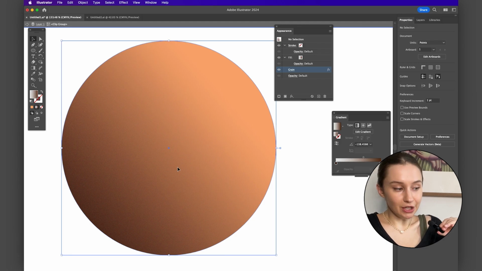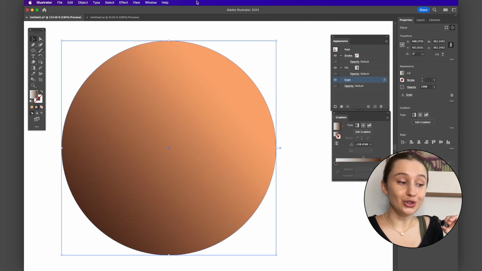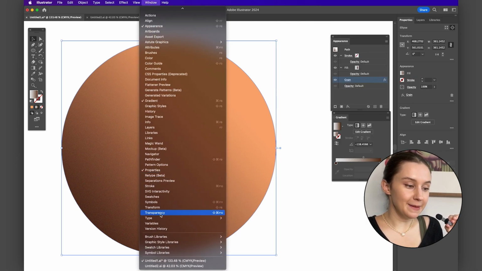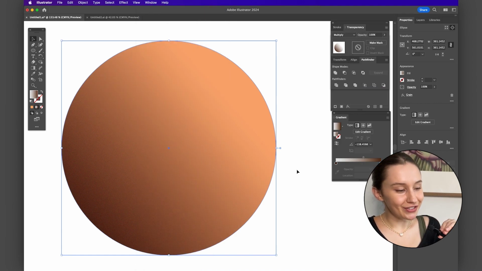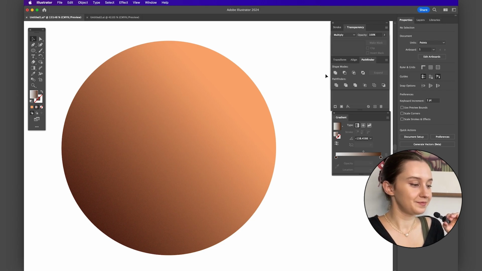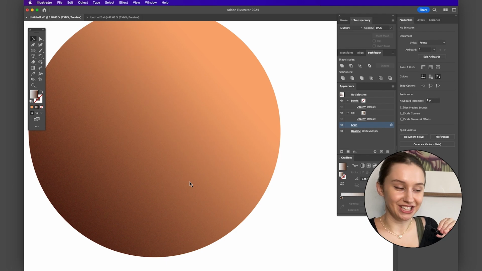colors, which isn't a huge deal, but to kind of neutralize this, I just apply a multiply blending mode, which you can do by navigating to Window and selecting Transparency. Then when this window pops up, select Multiply. Again, there isn't a huge difference here, but I personally like this look a little bit more. Now, just remember when you're done editing the gradient layer, just make sure you exit by hitting Escape. Alrighty, so that's the easiest and most simple way to apply grainy shading.